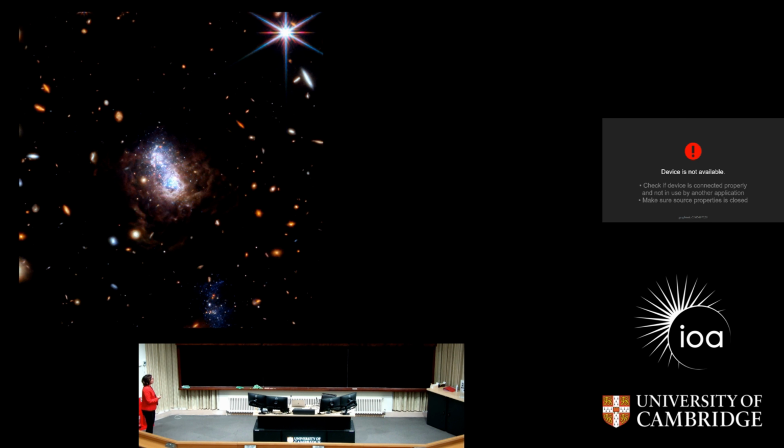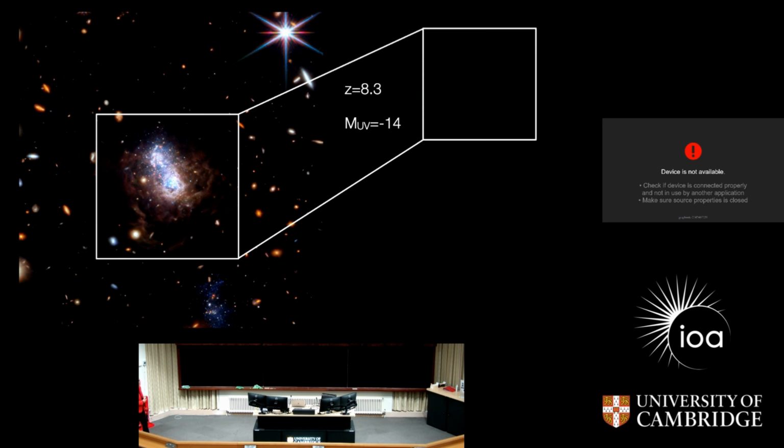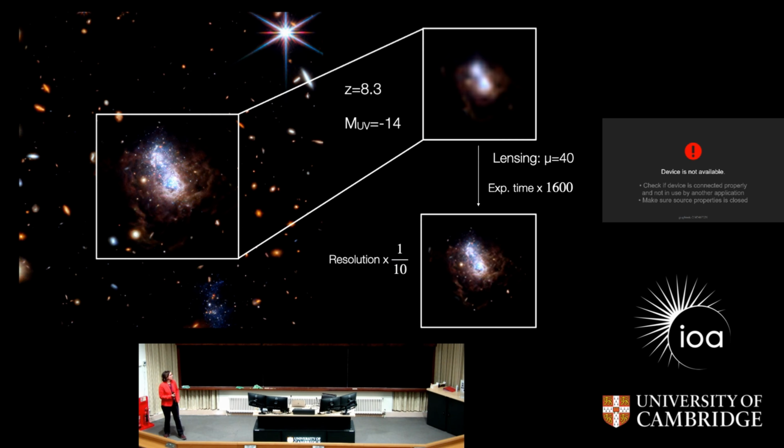And if you want to study galaxies like Zwicky 18 at redshift 8, what normal surveys would do, this is MUV of -14, and what you would see in even deep surveys is this. So nothing. There's nothing there. But if you put lensing by a factor of 40, this is admittedly a really large magnification factor, you are effectively increasing the exposure time of your telescope by 1600, by mu squared. So all of a sudden, your galaxy comes into view.